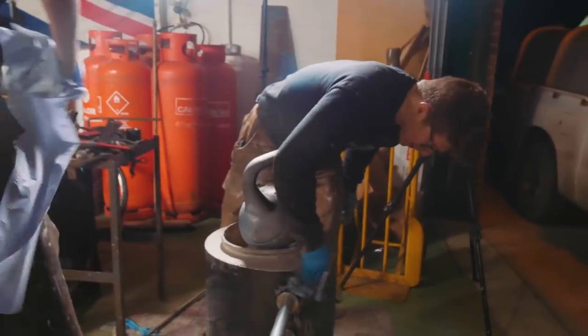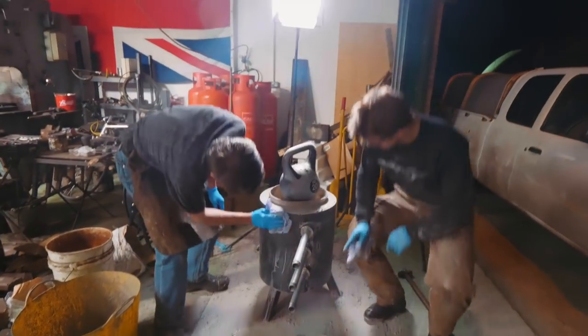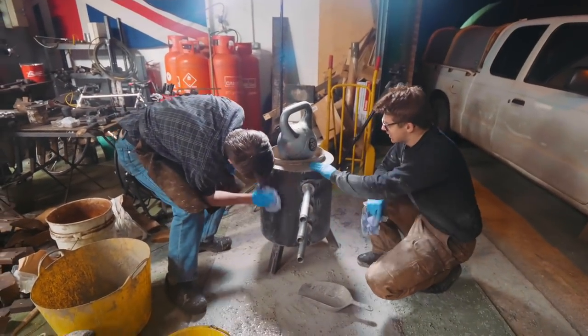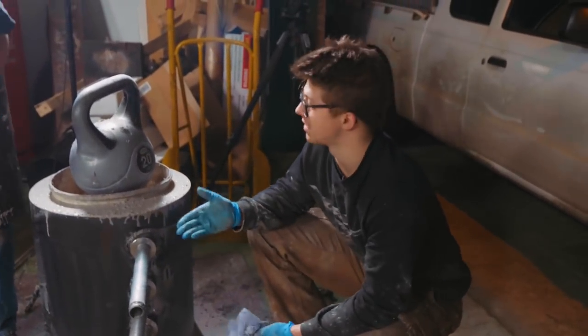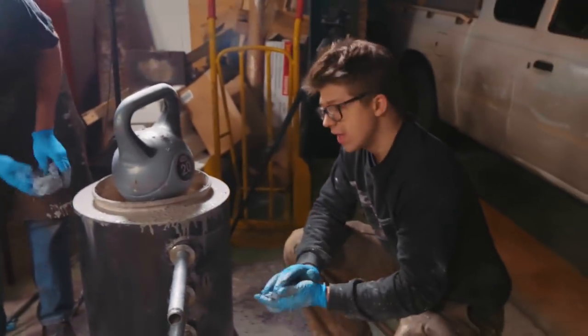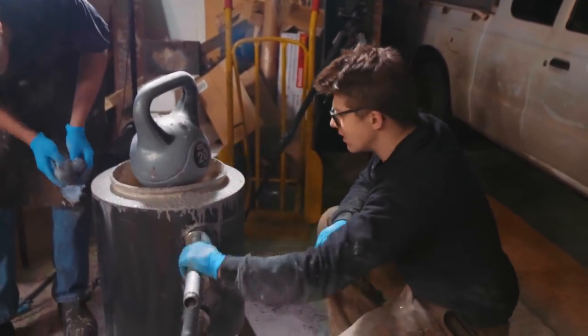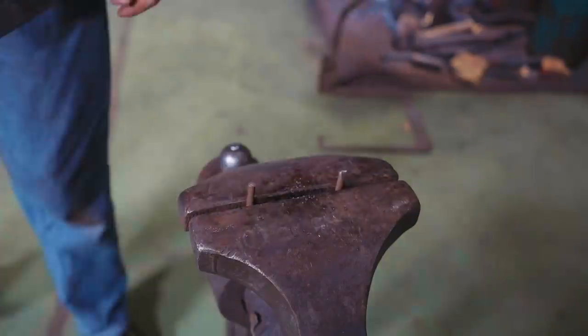Righty ho. So on round two, I think this has gone a little bit better. Now it's still a little wetter than I'd like up here at the top, but thankfully the foundry now has a handy kettlebell feature, which is good in case you ever need to get a workout in while you're casting. But everything's welded up. Joe obviously has done a fantastic job making up this.